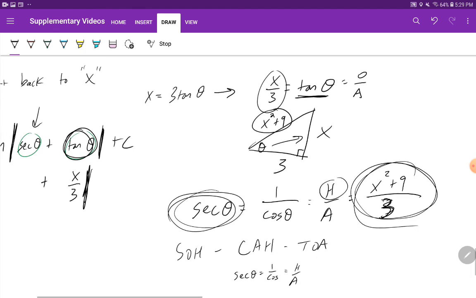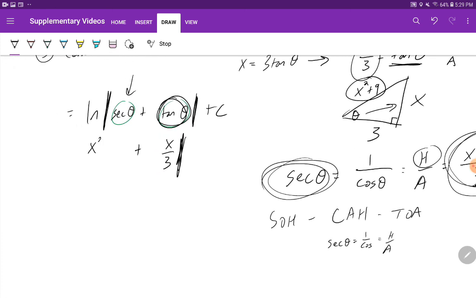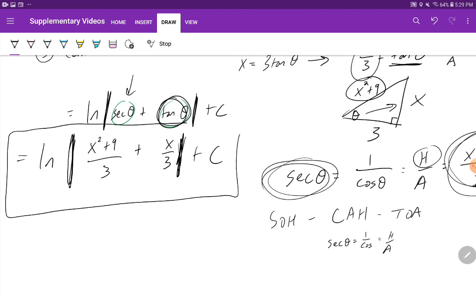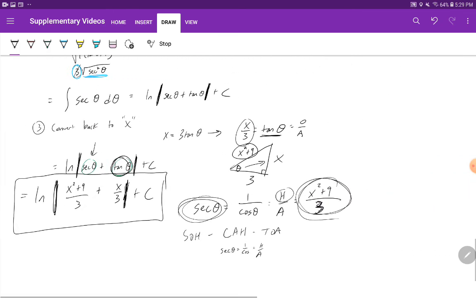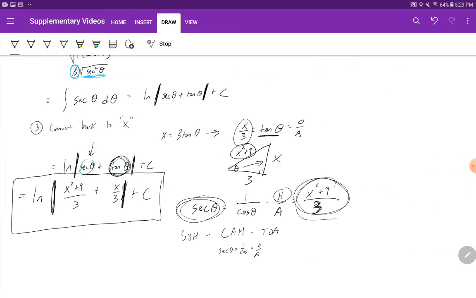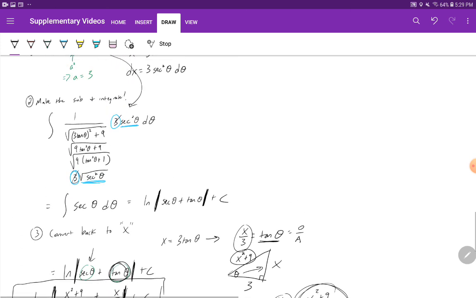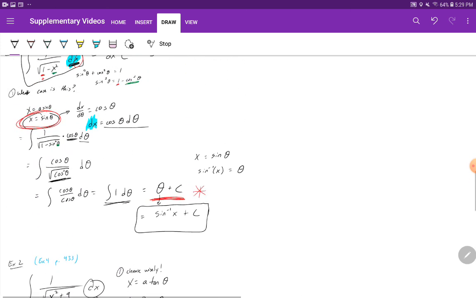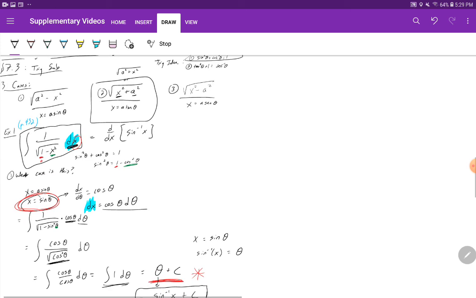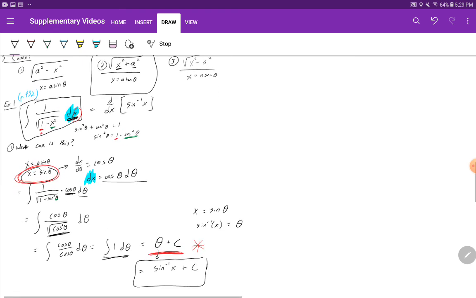We make one last substitution into our very, very ugly answer here, and we are done. That's it for trig sub. That's the second case for trig sub, right? Just make sure your final answers are in terms of x, and you'll be good. The last case, though, all right, it's very, very similar. You're just gonna have to make a substitution. You're gonna have to simplify some stuff. Some stuff's gonna cancel out very, very nicely, and then at the end, after you integrate, make sure your final answer is in terms of x, right?